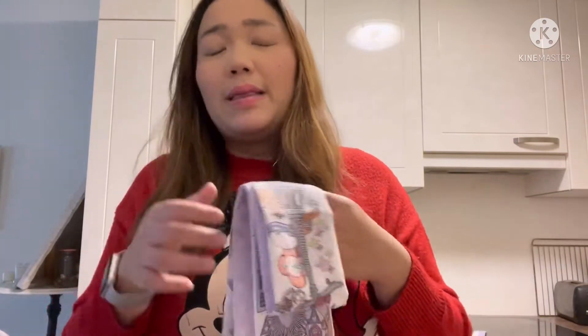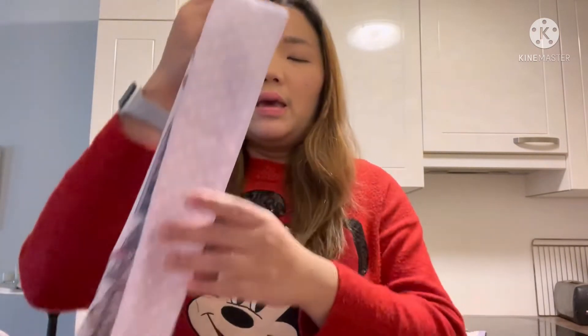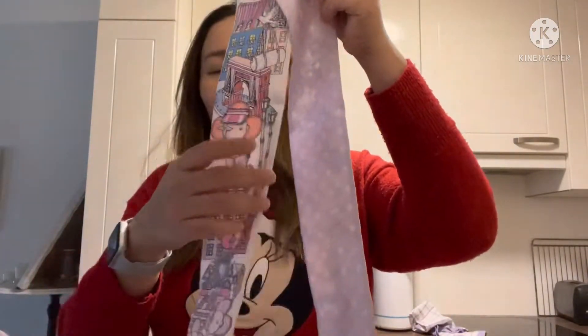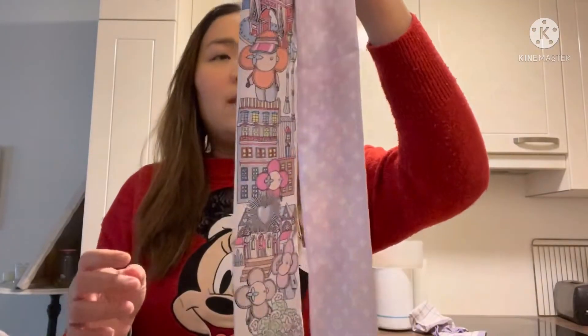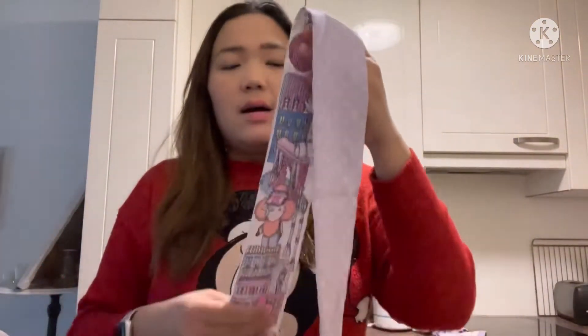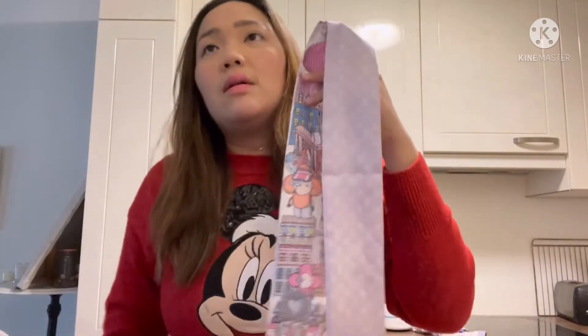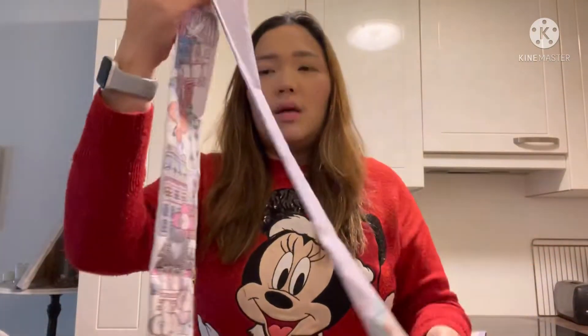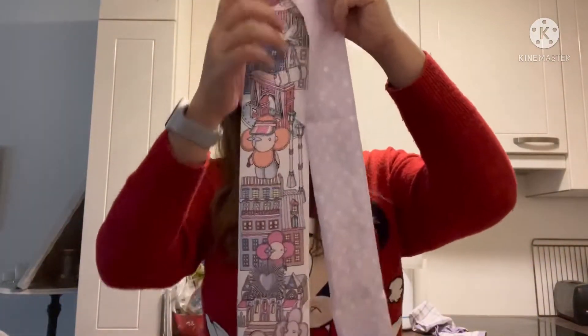I used to get one before, like 10 years ago, and the price was only 100 euros, but I didn't really know what to do with it and I ended up selling that bandeau. This time I ordered this at the beginning of this year, and I waited at least three weeks to get it. The price has increased by 90 euros more now.